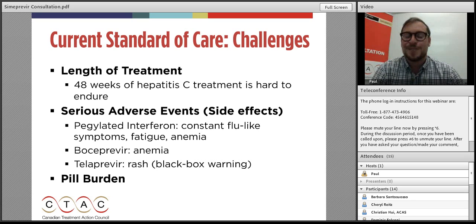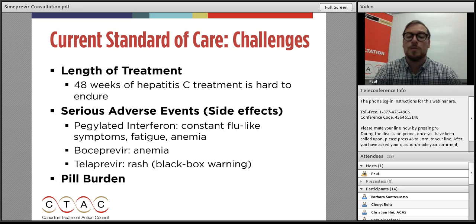So one of the other things that happens, and it was really challenging for all of us to witness, is what happened when Simeprevir became available in 2011 for treatment. It was a moment of tremendous treatment optimism, that finally here were new medications that were going to dramatically increase positive treatment outcomes. And it's true, the use of Simeprevir has dramatically increased positive treatment outcomes in terms of SVR, or a sustained virological response, a functional hepatitis C cure, which is the primary goal for hepatitis C treatment, so that people can clear their hepatitis C.